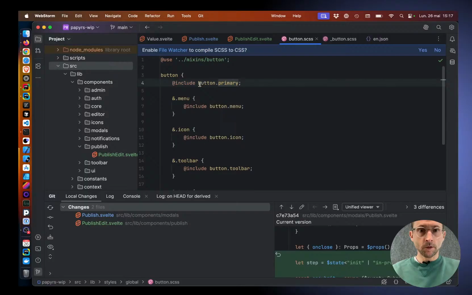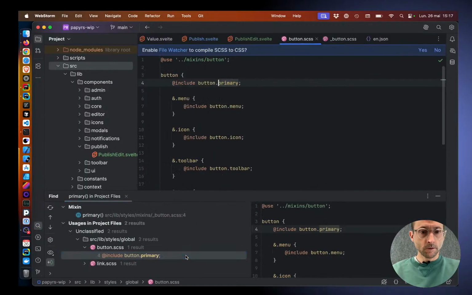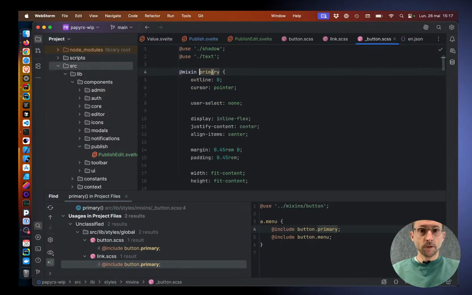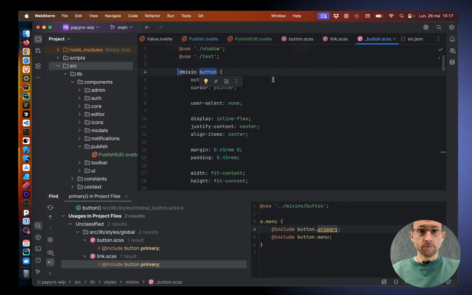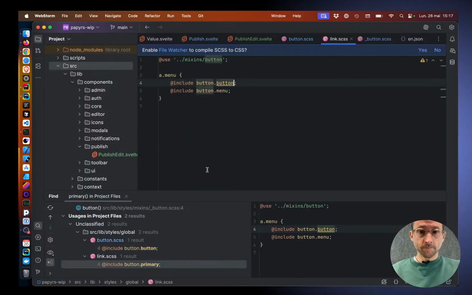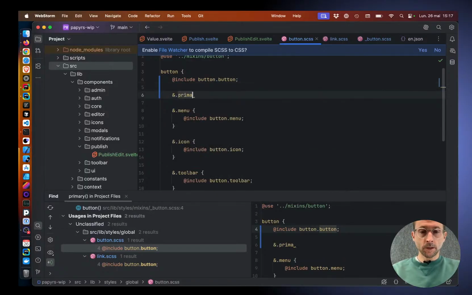Wait before breaking everything. Is that used somewhere? Okay, so let's call that button, which is a bit of a dumb name. Default? Is that a reserved keyword? Anyway, like this, and then we add the style primary.